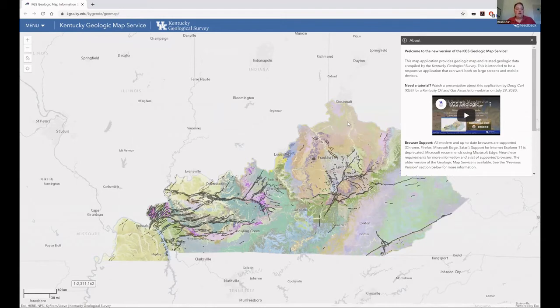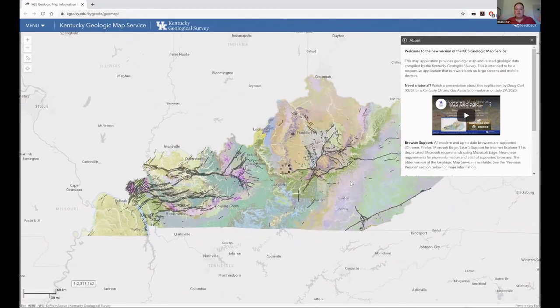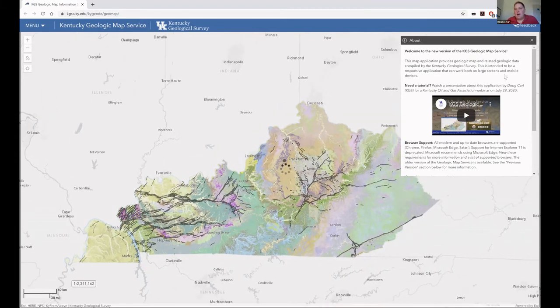So this is what it looks like when you bring up the map service. If you've used the old one, the big immediate thing is that you're looking at the detailed 1 to 24,000 geologic map data directly. In the old version, you could not see this until you zoomed in, and it's just really nice to see that at the state level. You can just stare at this map for a while. And if you've been in our building, it's the same map that we display on our big banner when we finish the mapping.